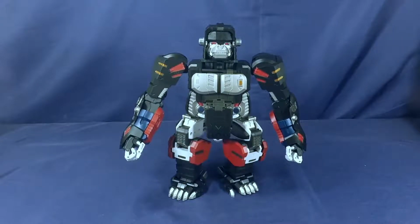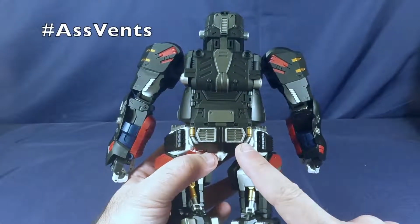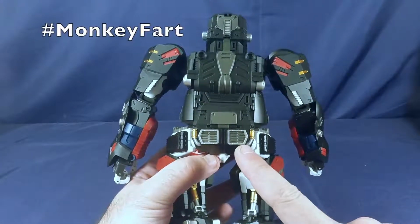Correct me if I'm wrong, but has anybody mentioned the fact that this figure has vents on his ass? Hashtag ass vents. Hashtag monkey fart.